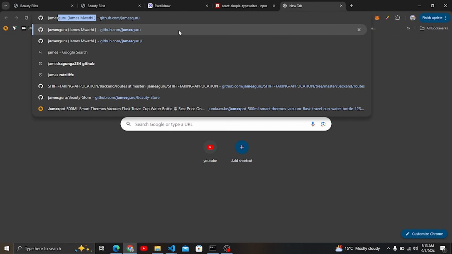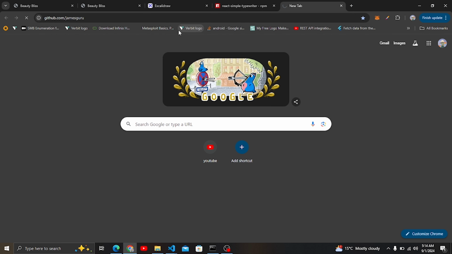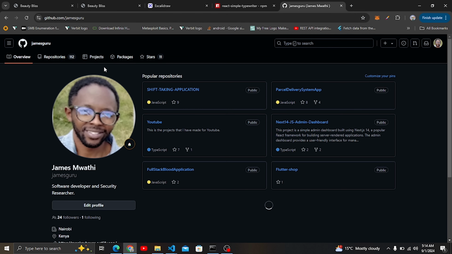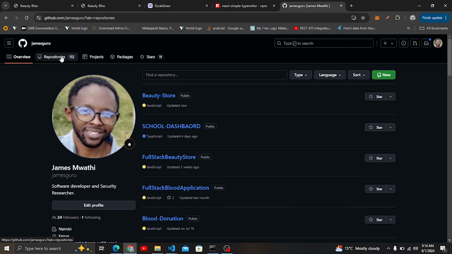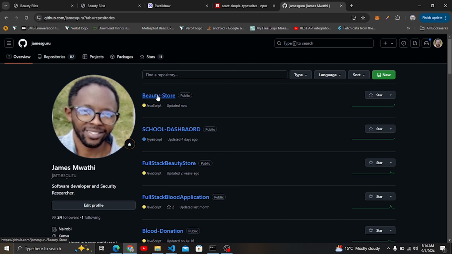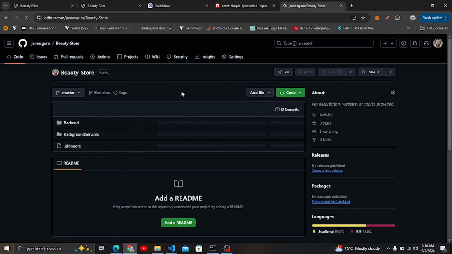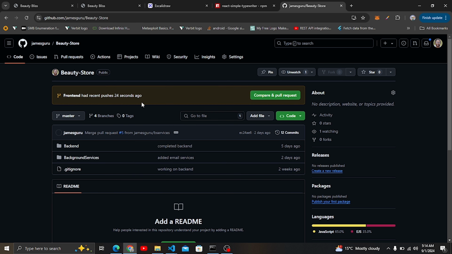If I come back here and open my repo, let me show you the pull request. If I open this one here, you need to have a notification here, so you can see frontend has been pushed 24 seconds ago.